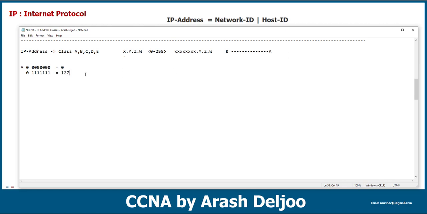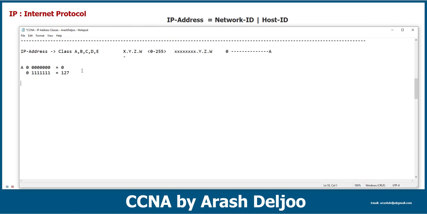For example, if you have the IP address 100.1.1.1, it's not important what the value of octet 2, octet 3, or octet 4 is. Only the value of octet 1 is important. 100 is between 0 and 127. Or for example, 100.1.255.254, again, this is a class A address. You will learn about the details of class A, but for now you have one new piece of information: if an IP address starts with the bit 0, that IP address is residing in class A.